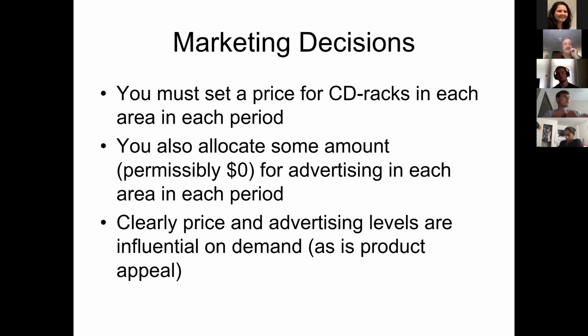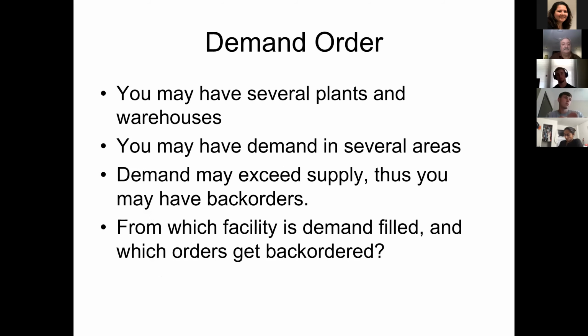Okay, so you have to set a price in each market. You have to say how much you want to spend in advertising in each market. And clearly these decisions will affect the demand you get in a market. So I don't have a picture. You may have several plants and warehouses.